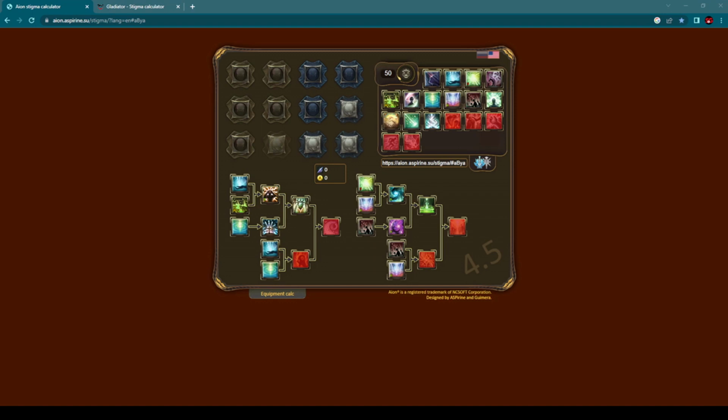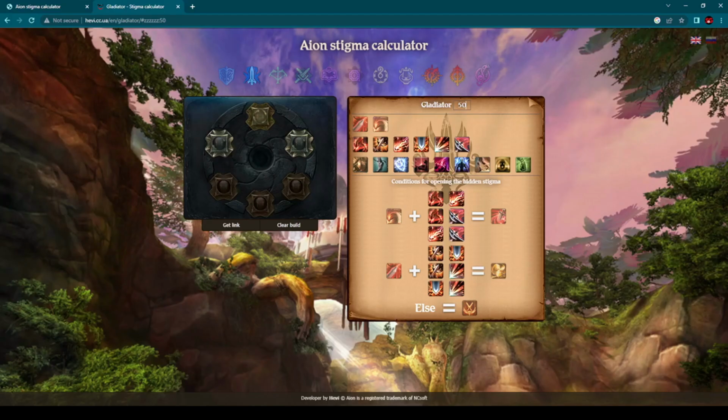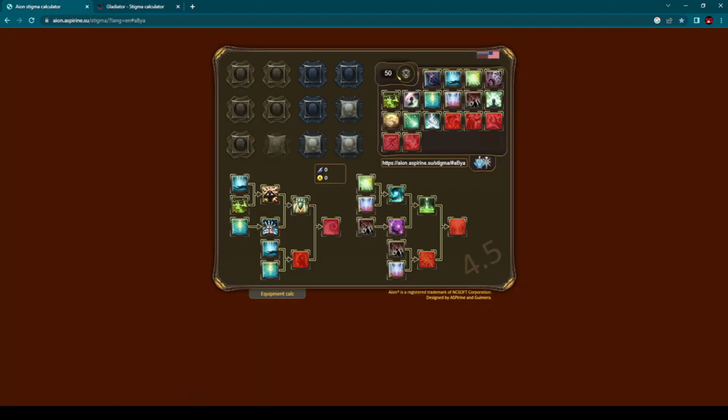Okay, boys and girls, ladies and gentlemen, that was the introduction. Now let's dive into the video. In front of you, you can see this Aion calculator. This is designed by Esprine and Guimera. This is the old one, but still the best for Aion Classic. There are some other stigma calculators I can show you here for a live version of Aion, but this one is still the best.